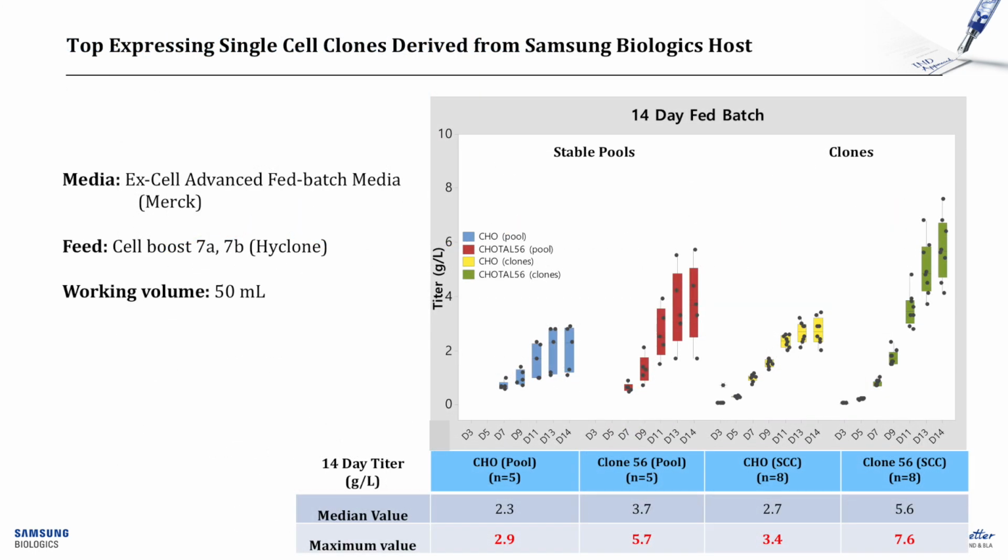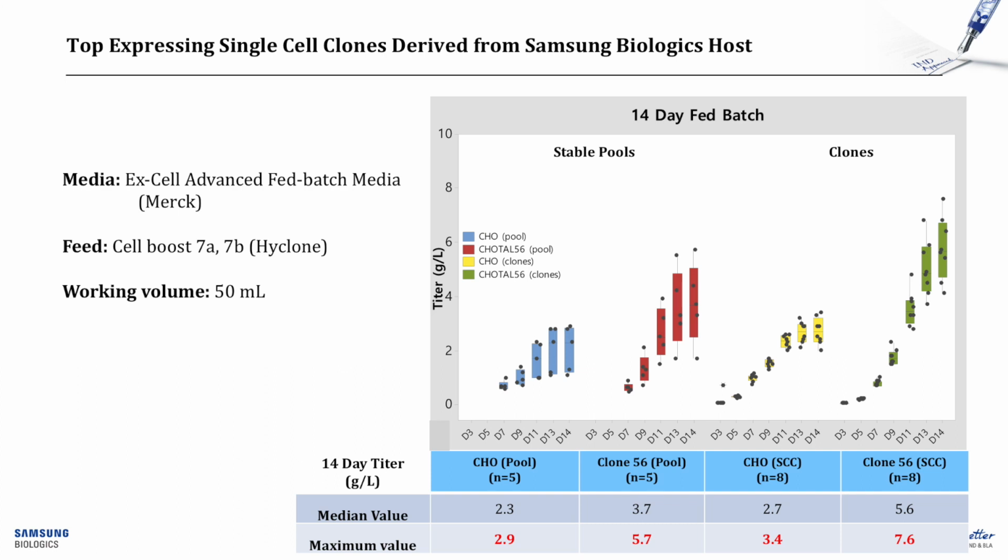So moving through the workflow, we took the top expressing stable pools, as shown in the last 2 slides, and went through the single cell isolation. While our accelerated cell line development platform here currently is the Beacon, we do still use the single cell isolation platform of Cytena for isolation of the single cells, and the CellMetric for imaging and confirmation of monoclonality for some programs if required, but they were certainly used during this performance testing.